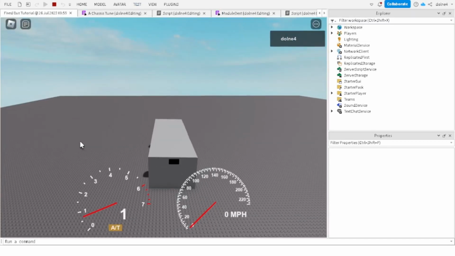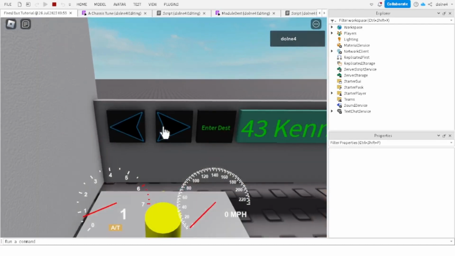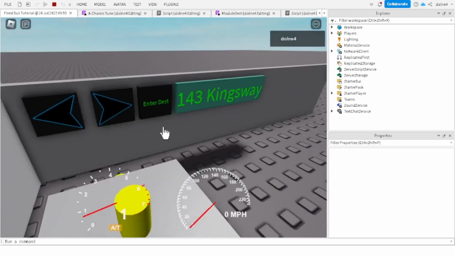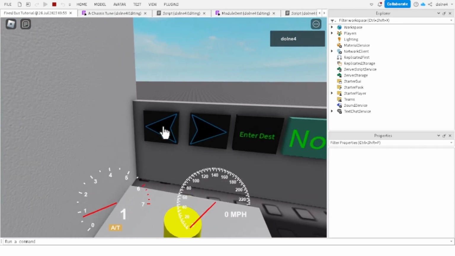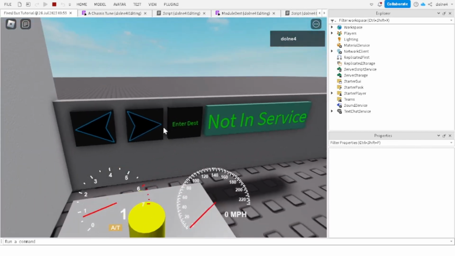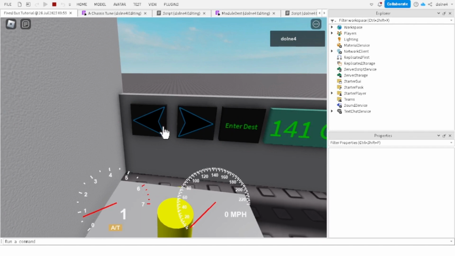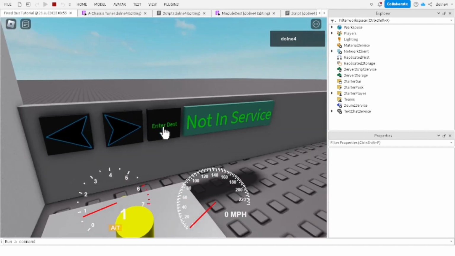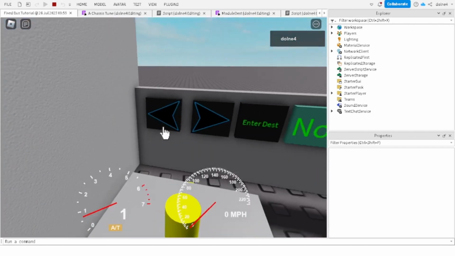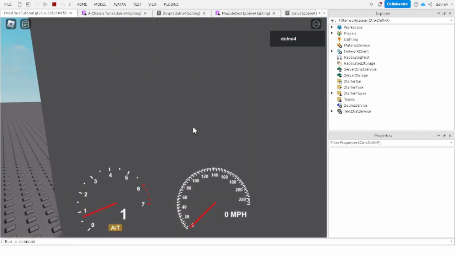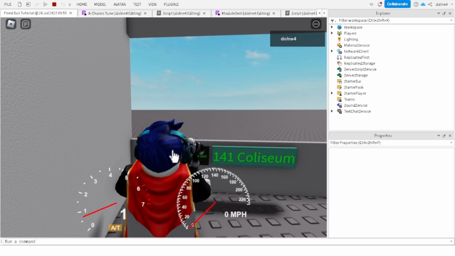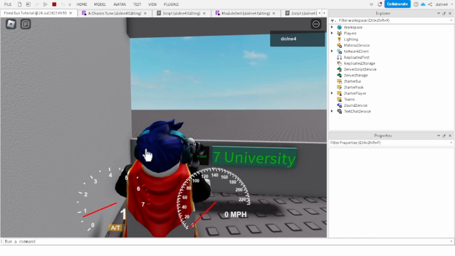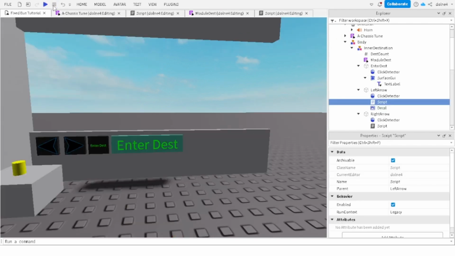So if we were to test this out, as you can see, right now we have 143, but now if I were to use the left arrow, we go back to object service. Yeah, as you can see, it's back to object service, and yeah, it's decreased. Well, it's decreasing, but actually it's increasing for both of them.